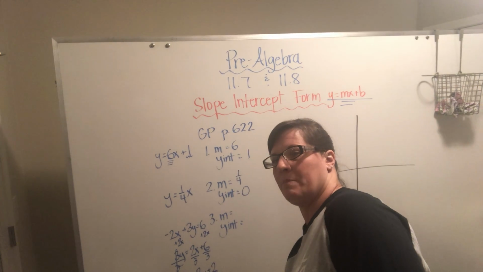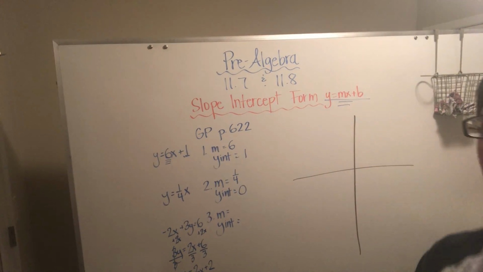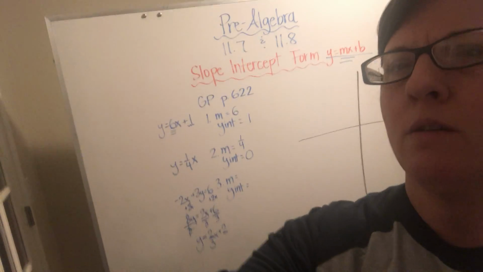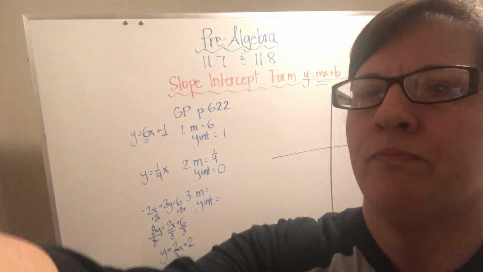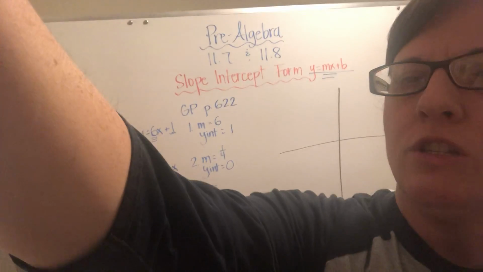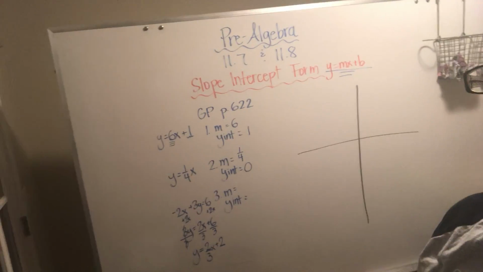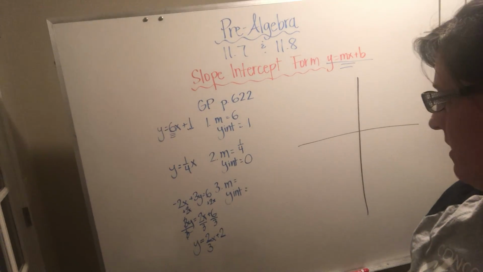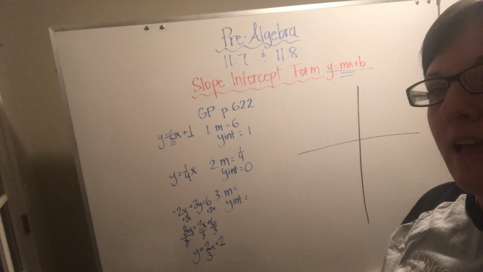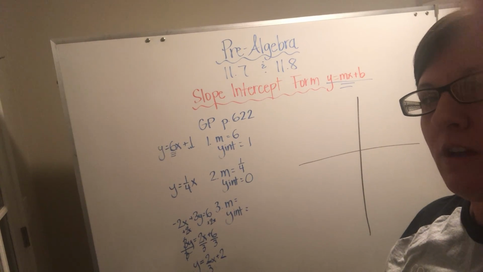I'm going to scoot this back just to make sure. Let me try and tilt that. There we go. That's terrible. Just so you can see that down there, okay? This moment, I just won't write that low next time. But y equals 2/3 x plus 2 is the equation there.